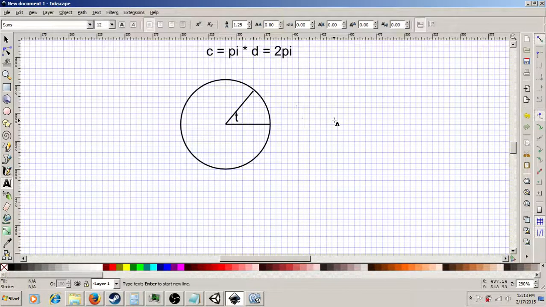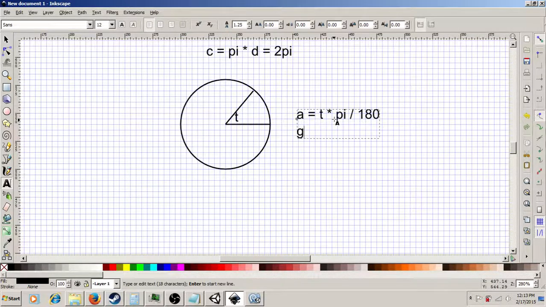So what we can do now is say that our angle in radians is going to be equal to our angle in degrees times pi, and then divided by 180 degrees in a half circle.